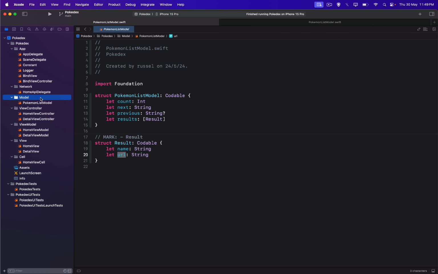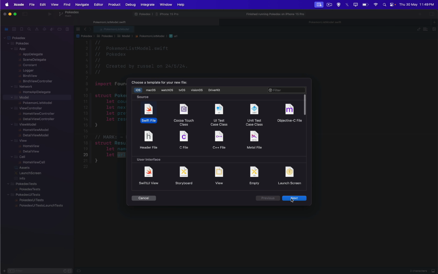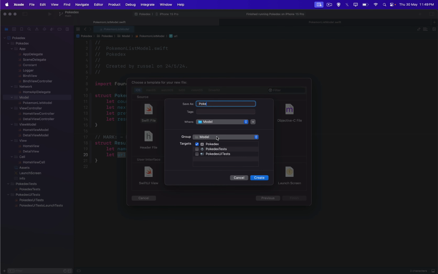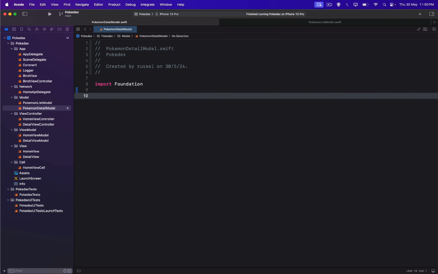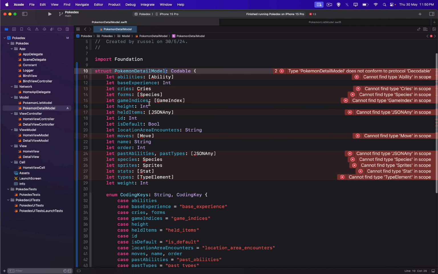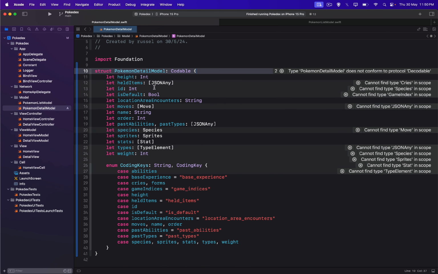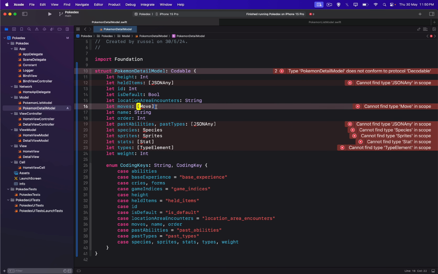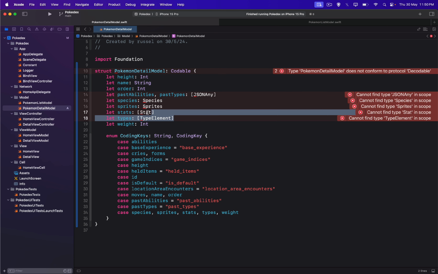This time let's give it a name, detail model. Rename it. So we need height, we need name, we need weight, and we need this sprite.